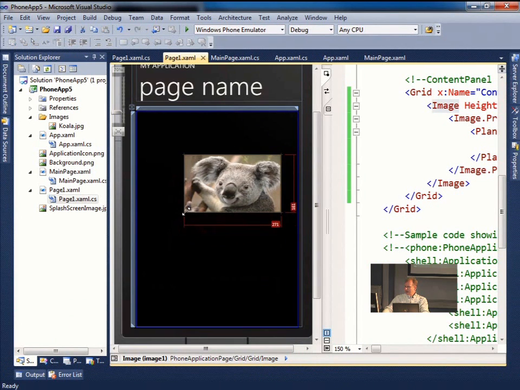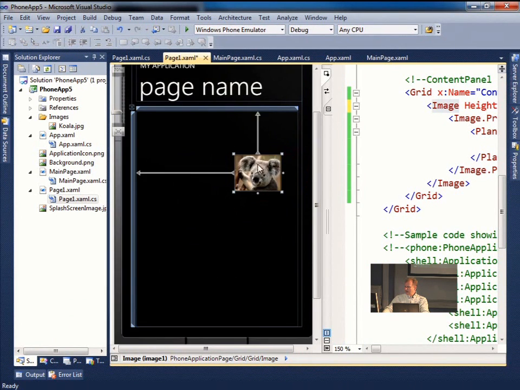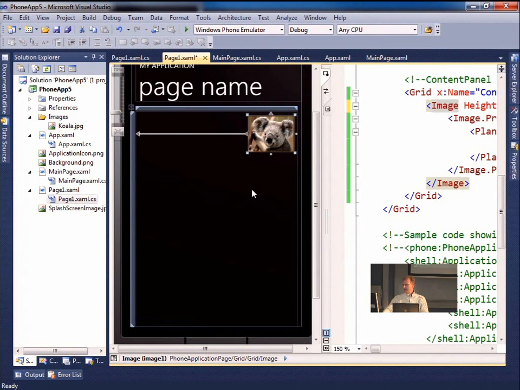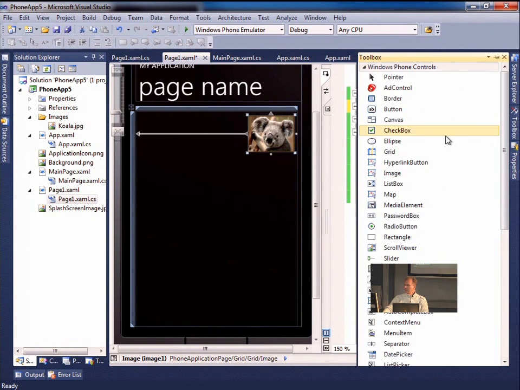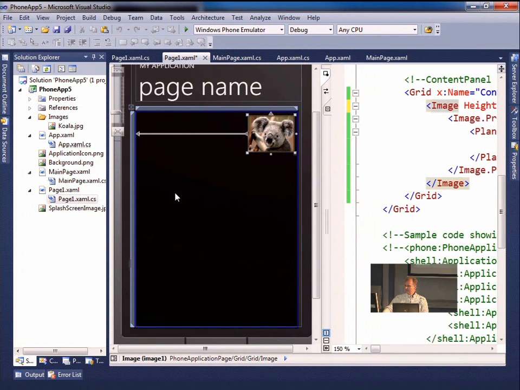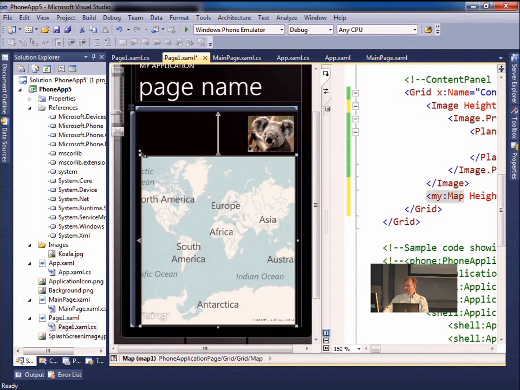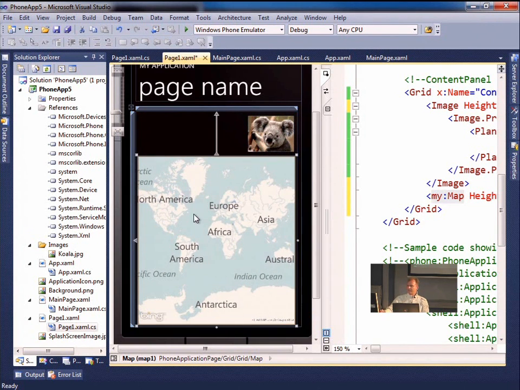So I will put my Koala at some part of the screen here. And the next operation will be to check out how to include positioning inside my application. So for that purpose, I will take a map object. Okay. So by default, the map object will display the zoom level with all the different continents.